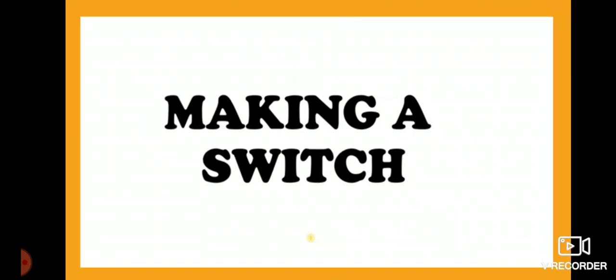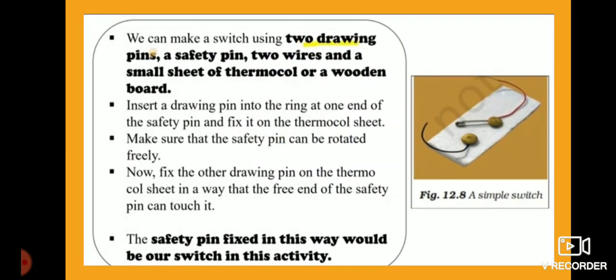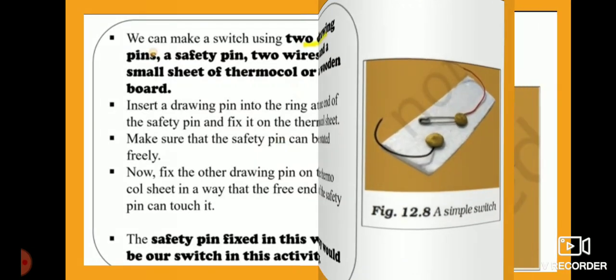Let us make a switch. Making a switch is another activity in this chapter. We can make a switch using two drawing pins, a safety pin, two wires, and a small sheet of thermocol or a wooden board. Insert a drawing pin into the ring at one end of the safety pin and fix it on the thermocol sheet. Make sure that the safety pin can be rotated freely, as shown in the figure. Now, fix the other drawing pin on the thermocol sheet in a way that the free end of the safety pin can touch it. The safety pin fixed in this way would be our switch in this activity.